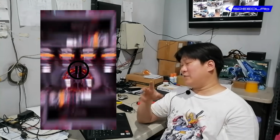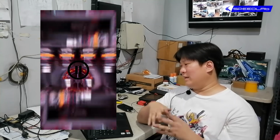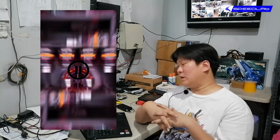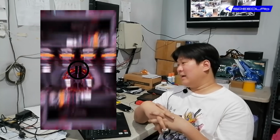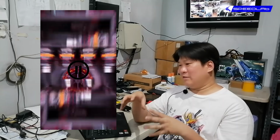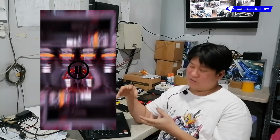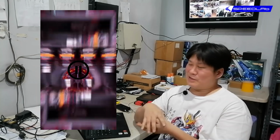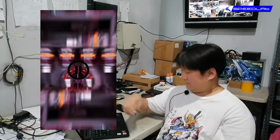I'll give a translation here for the guys who are not in the Philippines and who are reading this. Basically, what he said is that they have a Montero that wants to go back to stock because when he opened it up, as you can see in the video, the housing is out, the hose is out. The impeller blades already have wear in them. There are little teeth because of the dirt and grit that got into it.